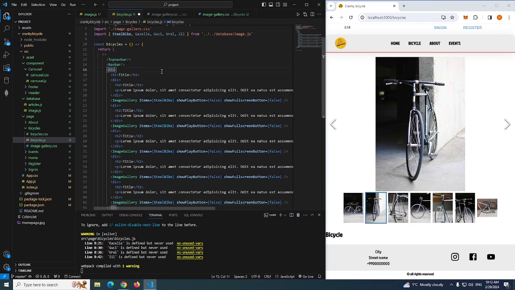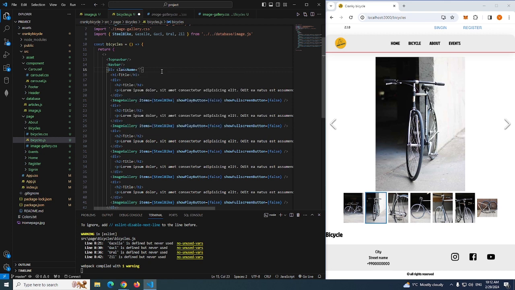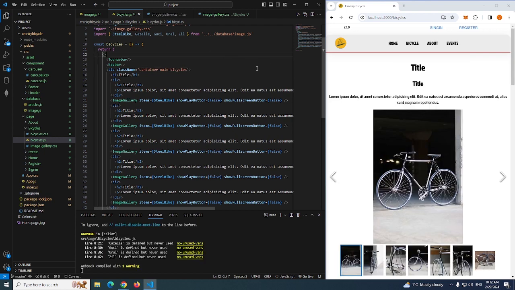Now I will add class for this div. It will be container main bicycles. Let's just quickly save this. Okay.